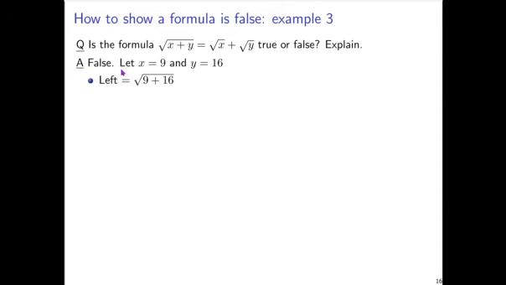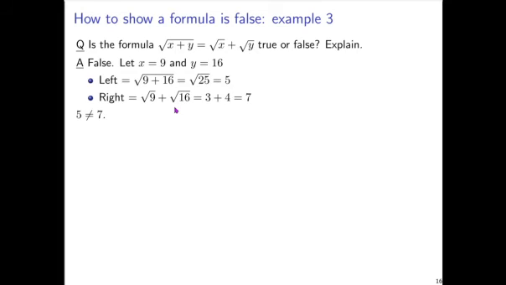We're trying to argue, and we're not even done arguing, that we shouldn't trust this process. So let's see why. Simplify using the order of operations, meaning just take care of what's inside the radical. We have root 25, which simplifies to 5. On the right side, it's root 9 plus root 16, so 3 plus 4, which turns into 7.